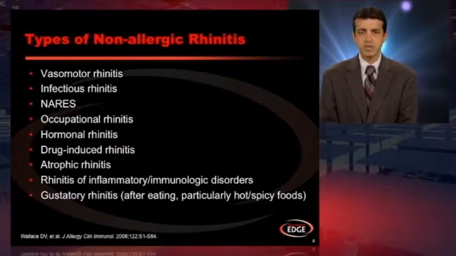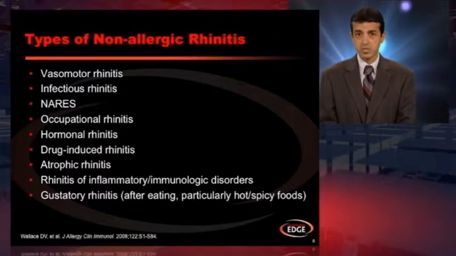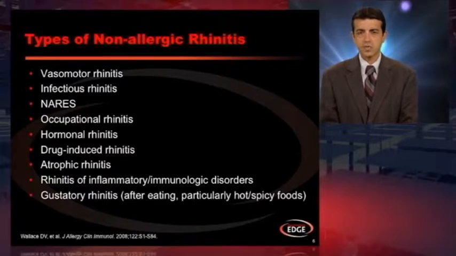These are the common stratifications. Vasomotor rhinitis being the most common. This is a vascular instability in the nose that causes very similar symptoms to allergic rhinitis: runny nose, congestion. Infectious rhinitis. NARI stands for non-allergic rhinitis with eosinophilia. So these are individuals that have rhinitis, that have presence of eosinophils in their nasal secretions, but their skin tests negative. Occupational rhinitis, sometimes we do a poor job querying for this, but individuals up to the order of 20% may have an occupational trigger.